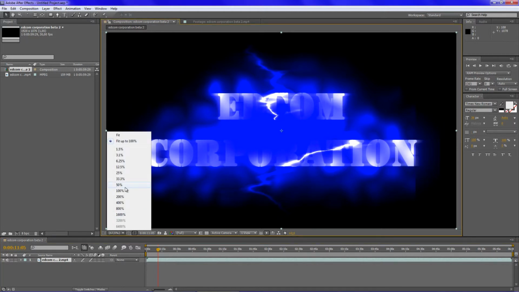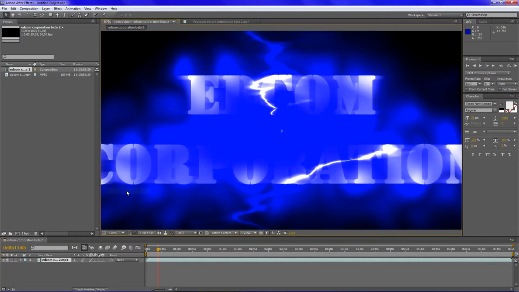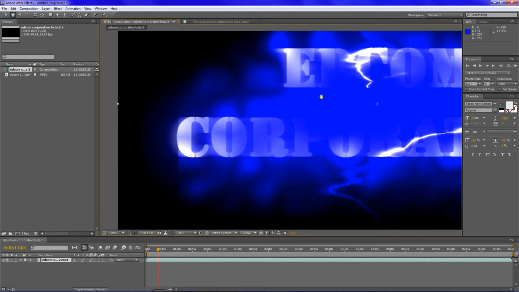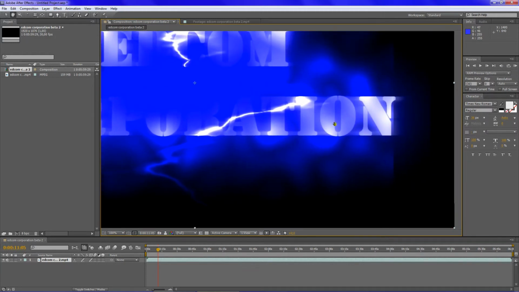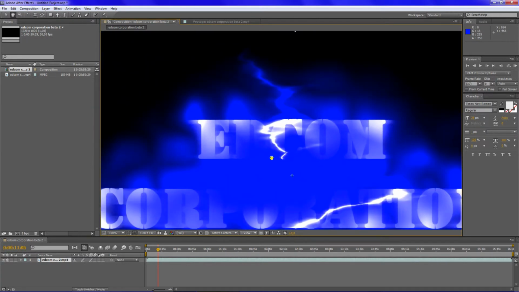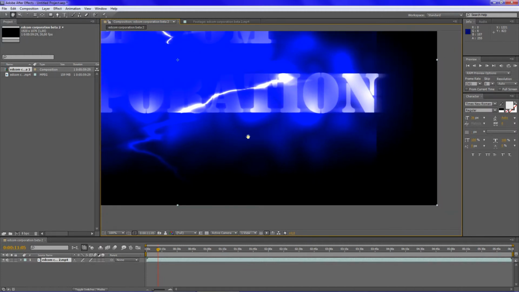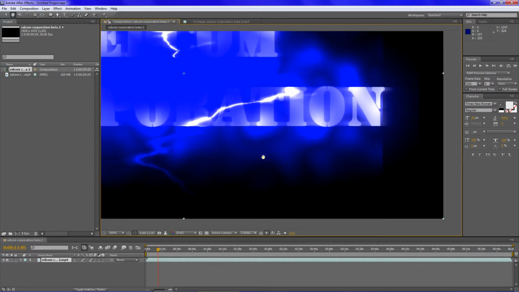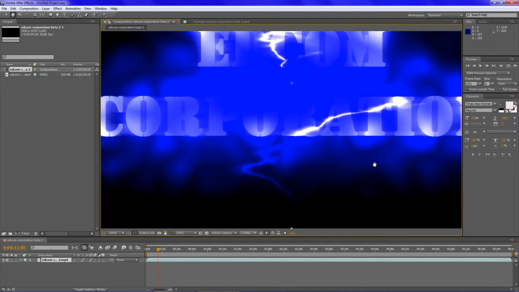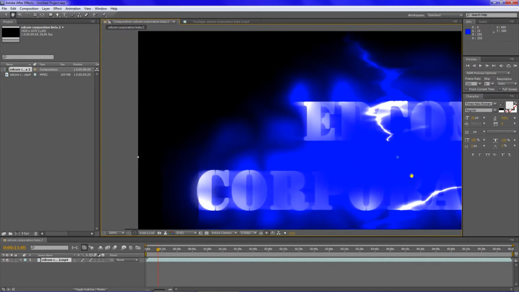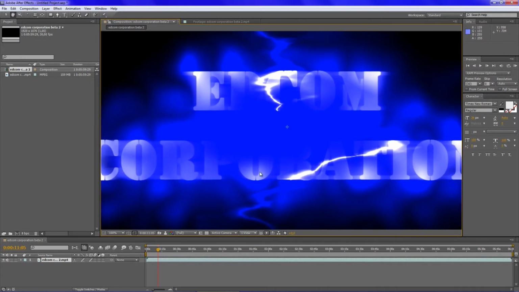You can adjust the zoom to see the whole movie in its resolution, and you can preview it by holding down the space key and with the left button of the mouse just drag the movie to see it.